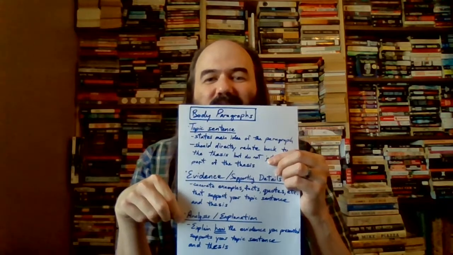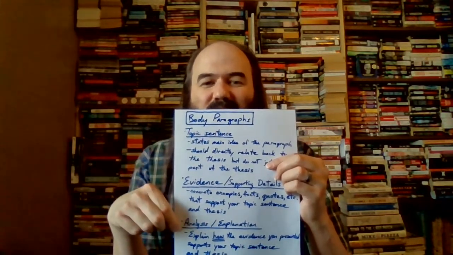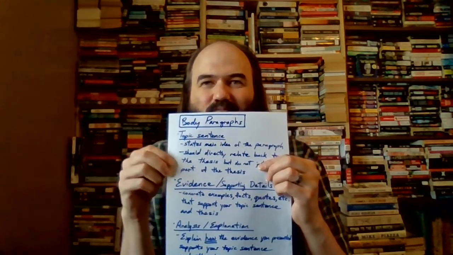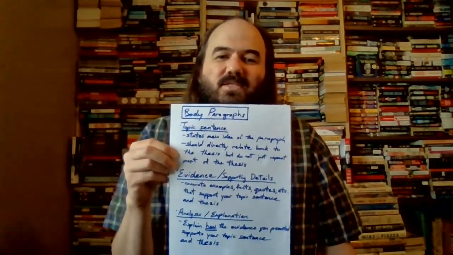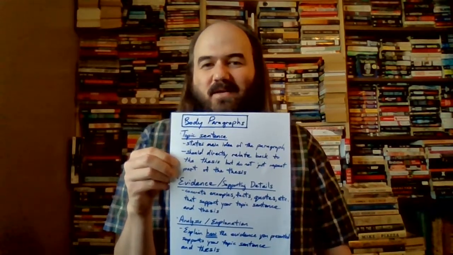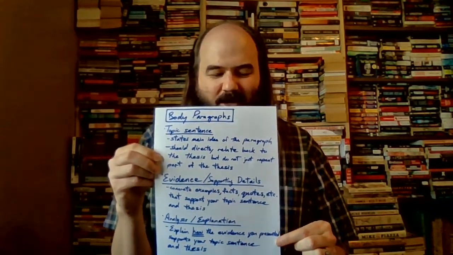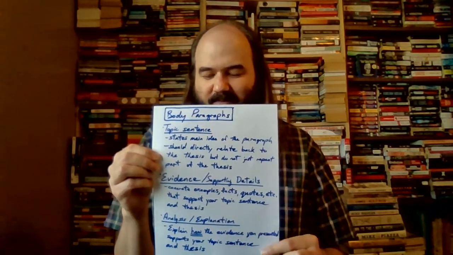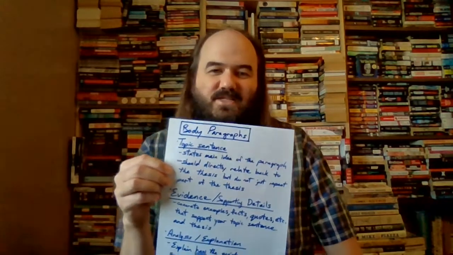The last type of sentence that you will write, other than the last one, which we'll get to in a second, is going to be the analysis and explanation, okay? So another term for this is commentary, okay? This is where you are commenting on the evidence that you gave. Okay, this is where you explain how the evidence that you presented earlier supports your topic sentence and how it supports your thesis and how it supports the claims that were made in each of those, actually.